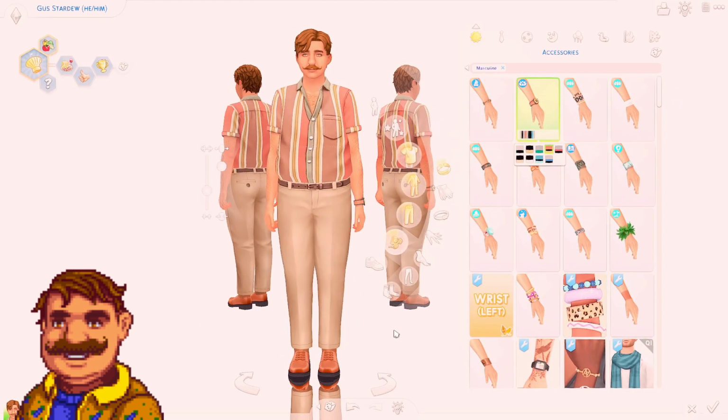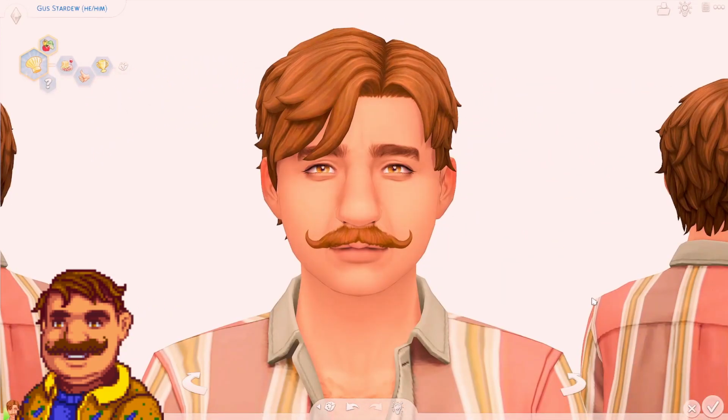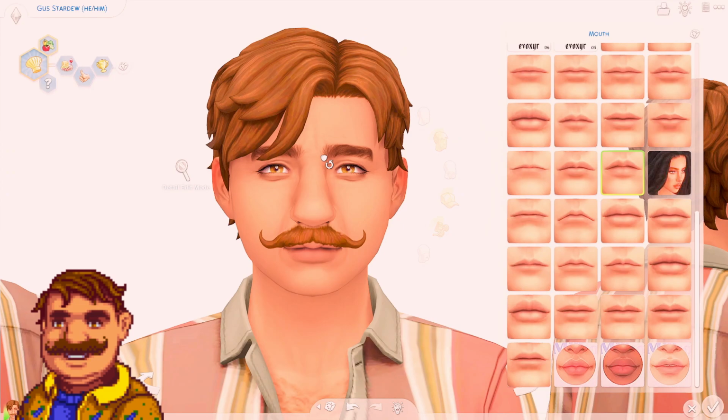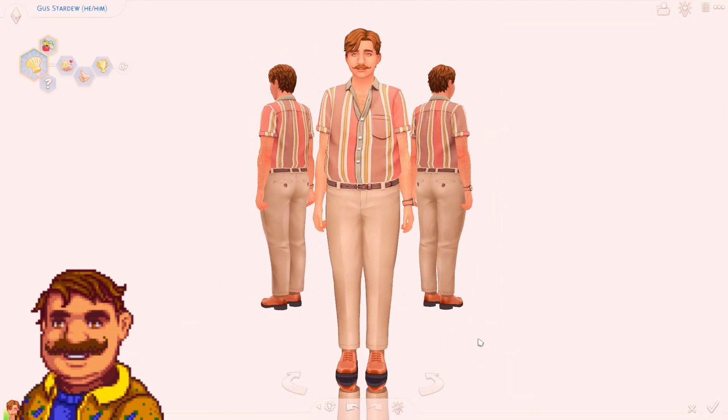There, I think that's a lot better. This gives me vibes of something he would wear. I think that's a lot better for him. Now you look like Gus. You need to be smiling more though. You don't really look like you're smiling. There we go. Yeah, I'm proud with him now. I think this is a lot better.